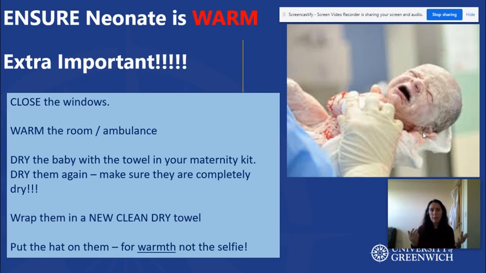Not just a little bit around the top with the feet hanging out. No, you want to swaddle them. So wrap them all up nice and neat and warm in there. Get something on their head. So if you don't have the little hat inside the maternity case, which you should have, then you're going to have to fashion something out of the towel, or see what the parents have in terms of gifts or whatever. They want something on their head because a third of their body heat is lost through their head. So we're drying them, chucking the towel, getting a new towel, wrapping them up nicely, popping the hat on.